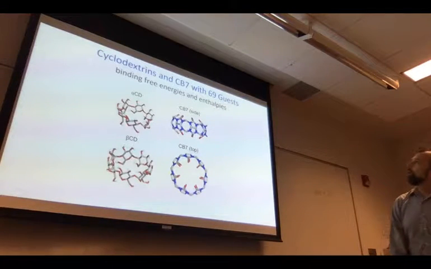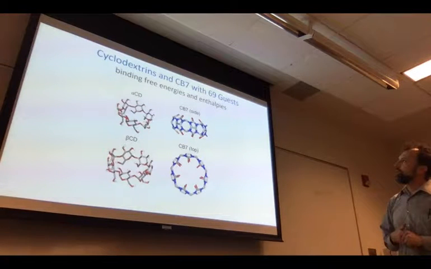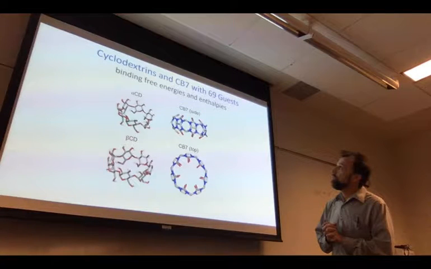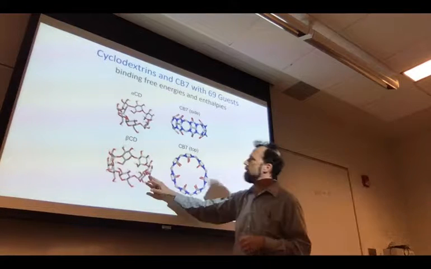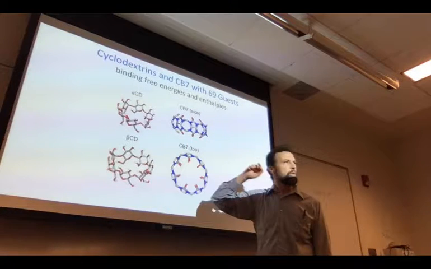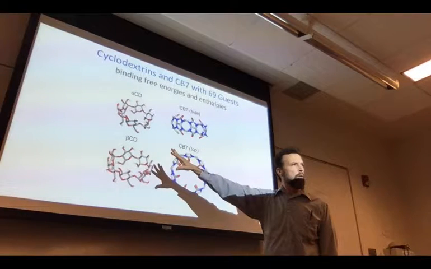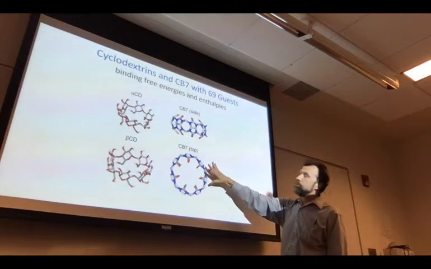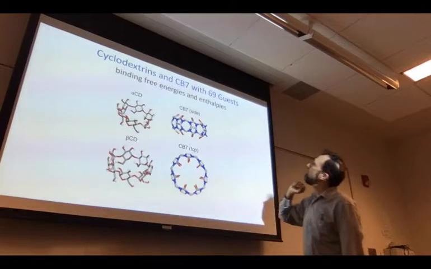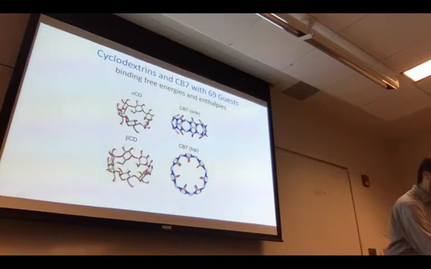And finally, this is a set that Neil organized. He has a paper out where he collected this set and did calculations with a number of force fields. This is mostly beta CD, beta cyclodextrin binding various guests. I think a few alphas. It's a full set. It's all 43. And then some cucurbituril guest interactions. So here you don't have charge. And we have a mix of binding free energies and enthalpies. So something like 69 guests across these.